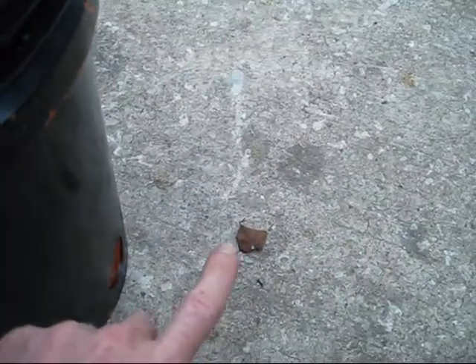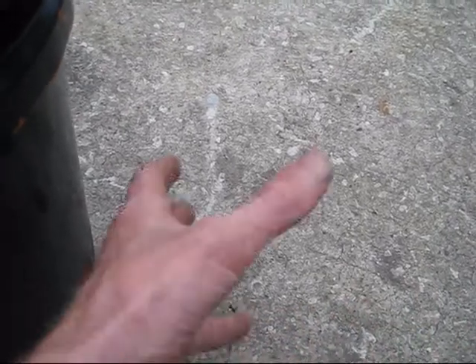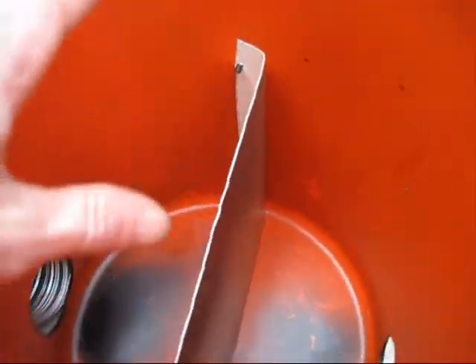The way this works is you have your fog machine on the side with the smaller hole, and you want to leave a gap between the fog machine and the fog cooler. The reason you do that is you want the fog coming out of the machine to be able to draw in air to help with the formation of the fog.